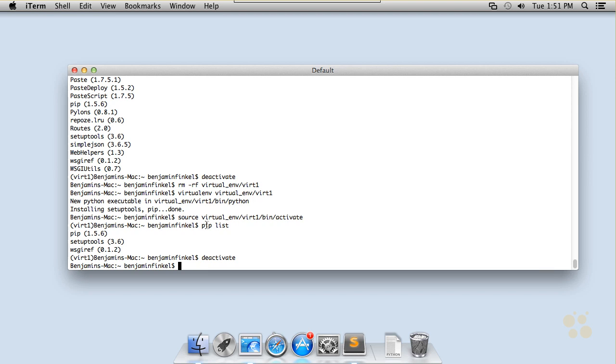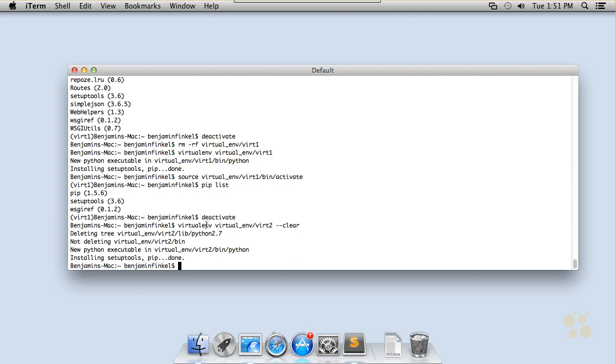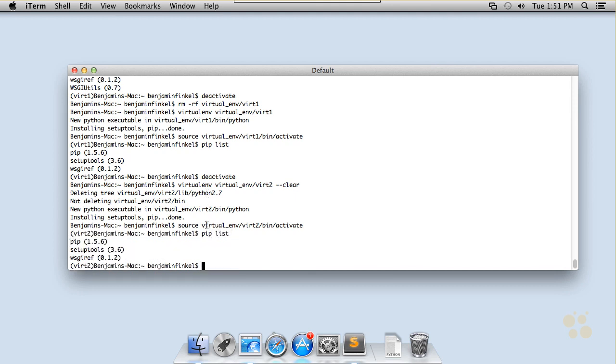You can also use the --clear option when you create your virtual environment to clear out the existing virtual environment and replace it with a brand new one. If I did something like that here, I said virtualenv virt2 --clear, what is this going to do? It's going to create a virtual environment in virt2, but it's going to blank out all of those libraries that I installed, pylons 1.0.1, right? So I can once again source in, this time to virt2, run a pip list, and I'll see that again it's a clean new environment. I didn't have to delete it first, I just told Virtualenv to clear out what was already there.